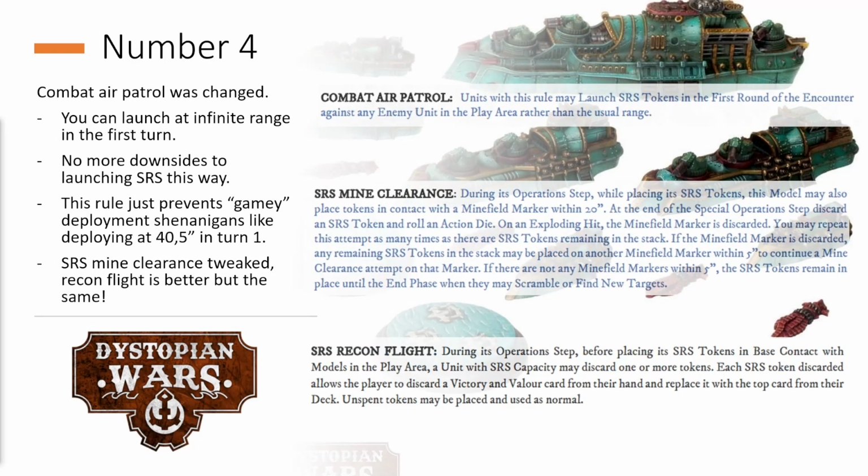At number 4 I have some changes to things that had to do with how SRS was used, such as Combat Air Patrol. If you watched the first video out, the biggest change I thought that the game had was the rework of SRS tokens, and Combat Air Patrol had to be changed because of how SRS tokens are changed now. You can now launch them at 40 inch, which is a significant distance during the special operations step. And Combat Air Patrol allows you to do that at infinite range in the first turn.